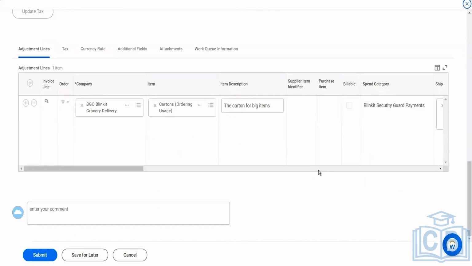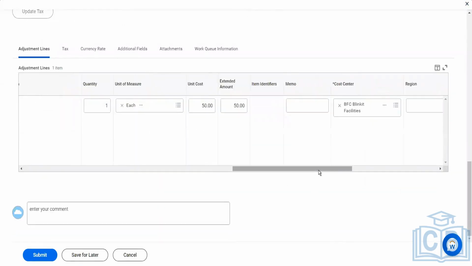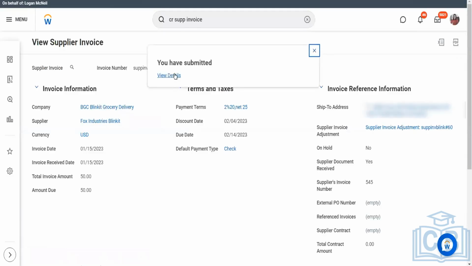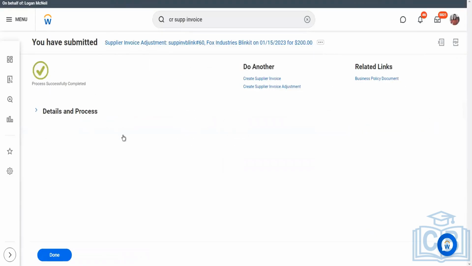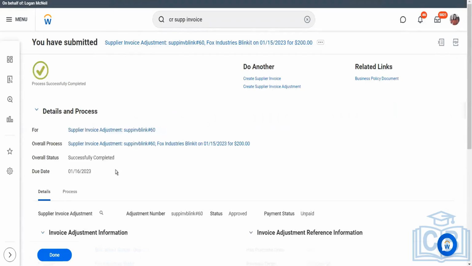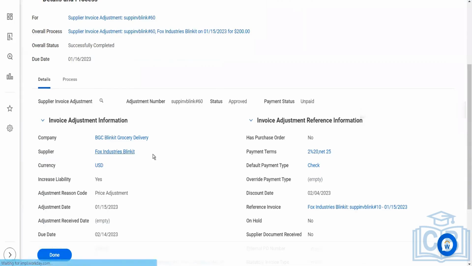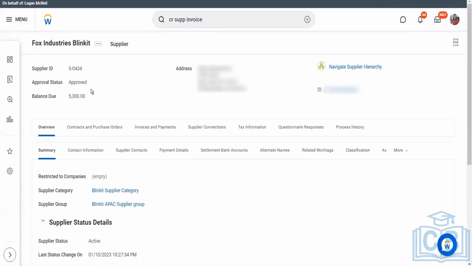And here also we'll do the same thing. So we'll just say as it was 100, we'll make it 200. Okay, so from 100, we are adding 50 extra for this one. Now, if you look at the supplier, this adjustment is fine. But if you go back to the supplier and see the total balance, because we changed it to 200, see, the balance has also changed to 5,300.